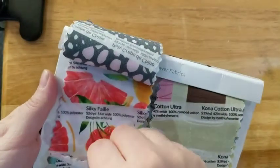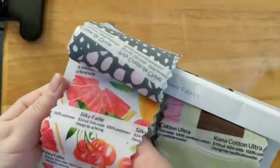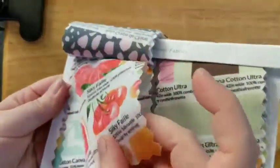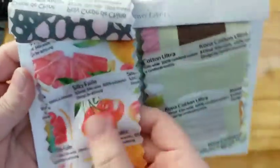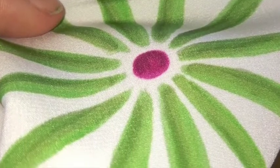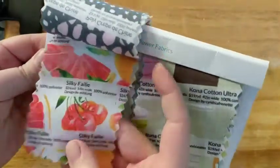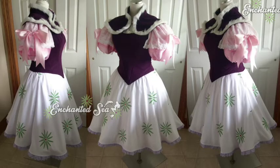Here's the silky faille, which is semi-new, and this is what I would use if I made another wishing gown, because it has just a little bit of sheen to it, but it drapes really well. It drapes better than the pure cotton, and it prints very vibrantly and beautifully. And I used this for the tightrope girl skirt.